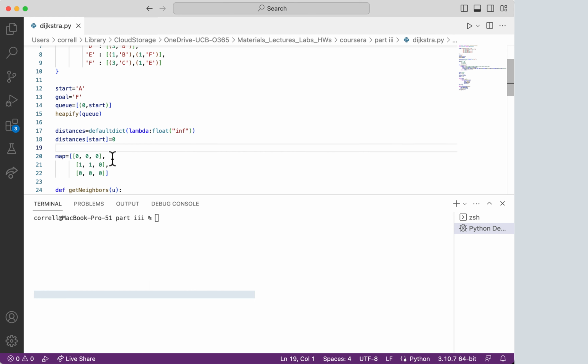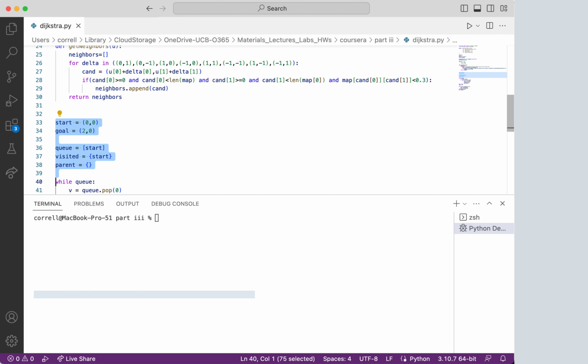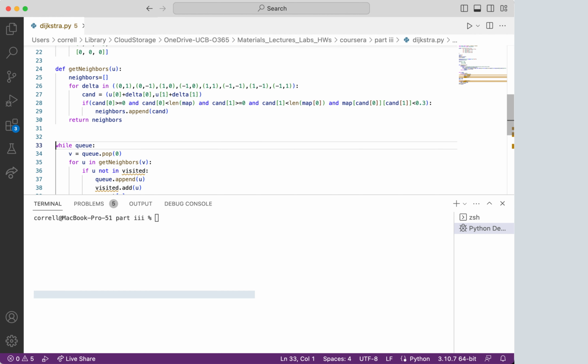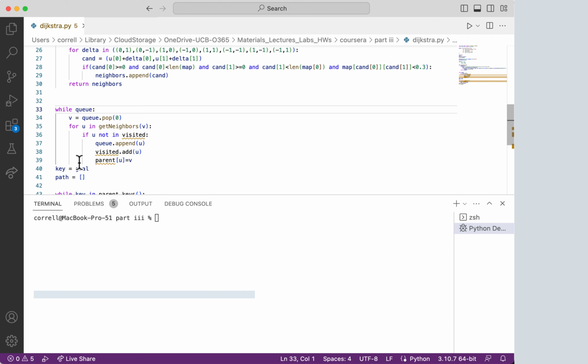Alright, so let's have a look at how the algorithm works. Let's remove these data structures from the previous one. I run the same algorithm. I have my heap queue. I iterate through it until it's empty. Now instead of popping directly from it, I use the function heappop. And instead of a single node, I'm also getting a current distance. So I'm getting a tuple whenever I pop from the queue.